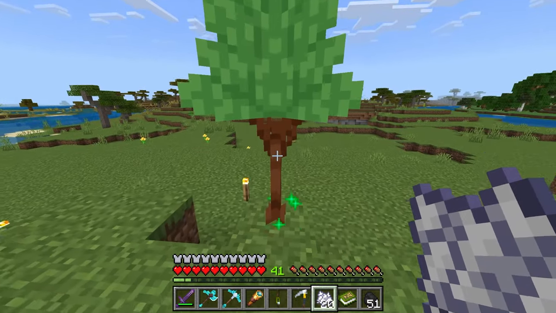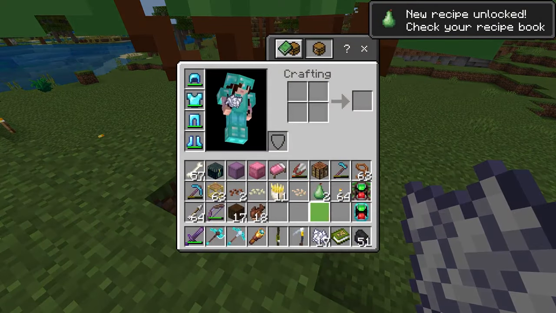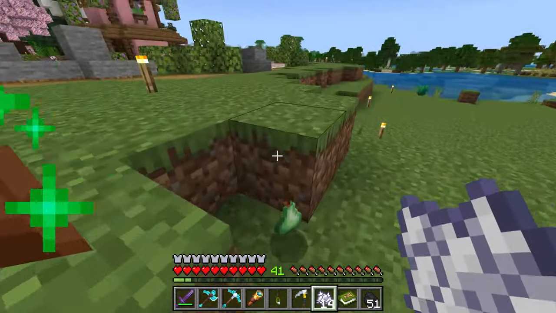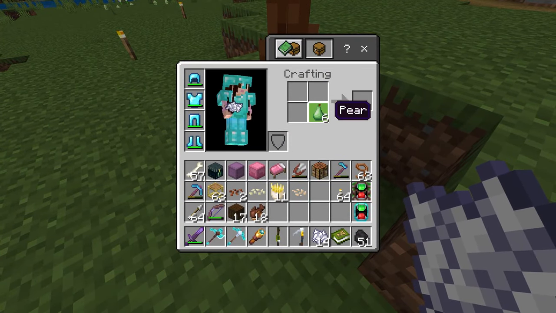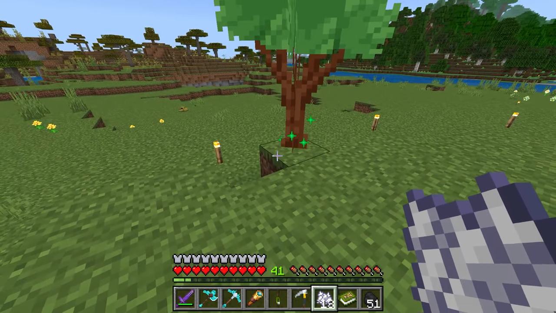Oh, I can grow it. Okay, so I've got bone meal. It's a tree. It's a pear tree. Oh, that's awesome. And you can use bone meal, and you can grow it up. And does that mean I can make a pear tree sapling of my own? Or how do I take this tree and make an orchard somewhere?